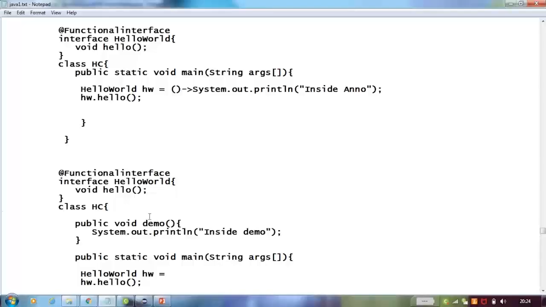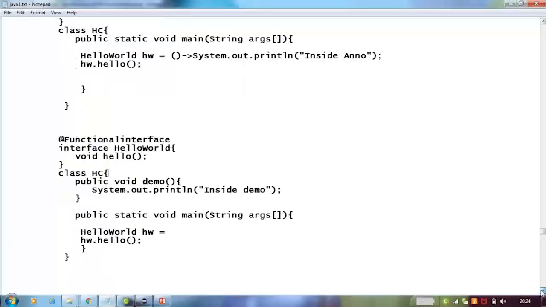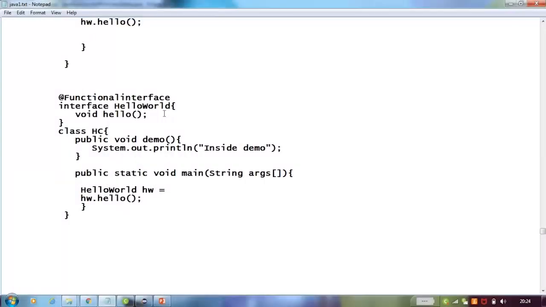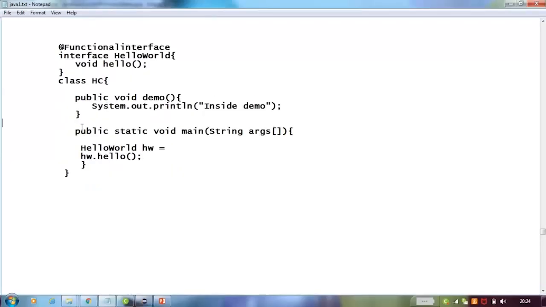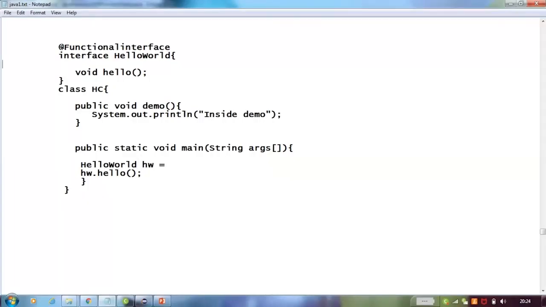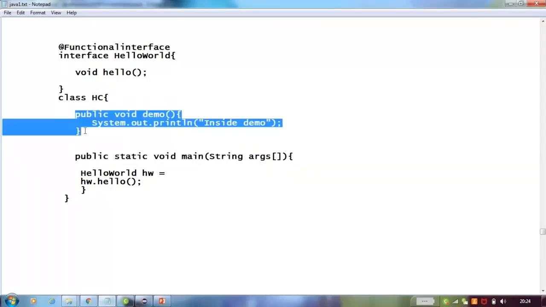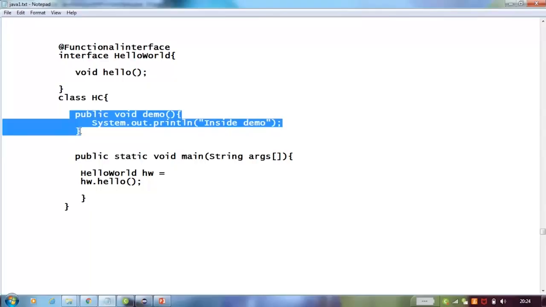Now I want to reference the demo method using the functional interface. So how will the functional interface point to this demo method?